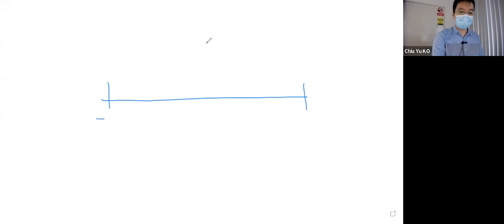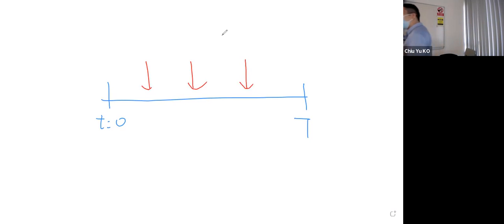So this is time 0 to time t, okay? You are a store owner. You can imagine that over this time, there are some people coming, right? And then Poisson is trying to model how many people are arriving. In this case, we have 3 people coming during the business period. Okay, so you can use Poisson to model how many of them.